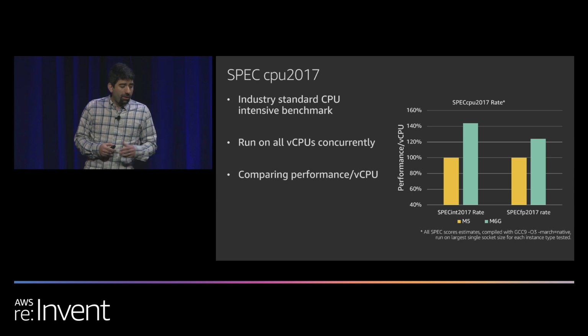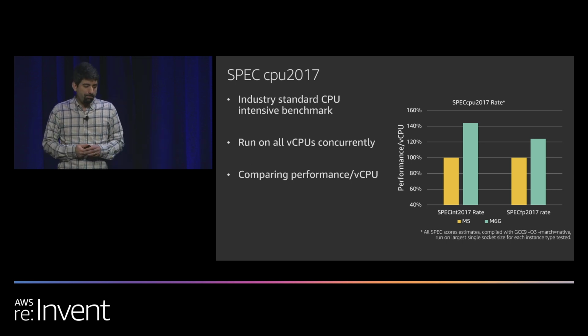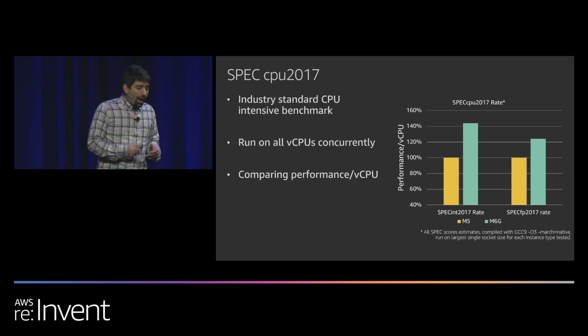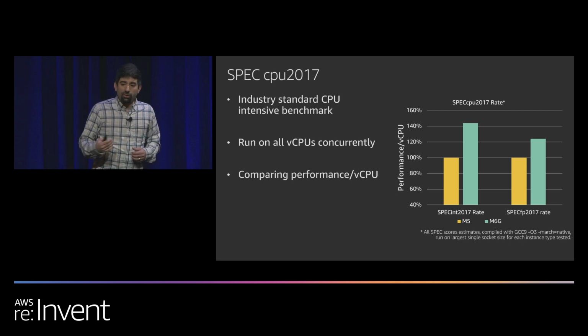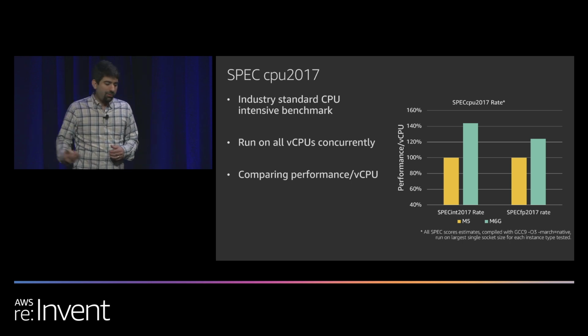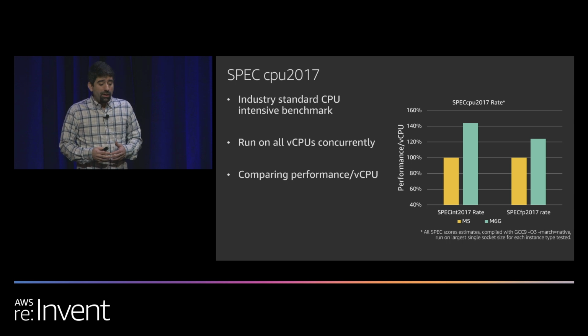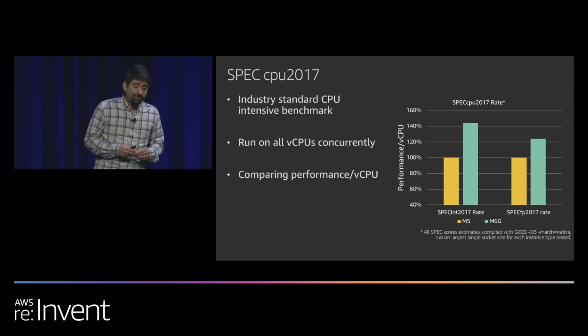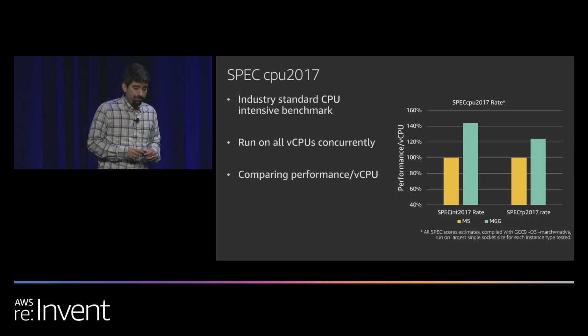And for these, we're running what's called SPEC CPU rates. We're running 1 copy of these for every vCPU in the system. On the y-axis, we've got performance versus M5. M5's in yellow, and M6G is in green, and that trend will continue for the next few slides. And you can see here that on the integer side, the M6G is about 44% faster than an M5, and on the FP side, it's about 24% faster.